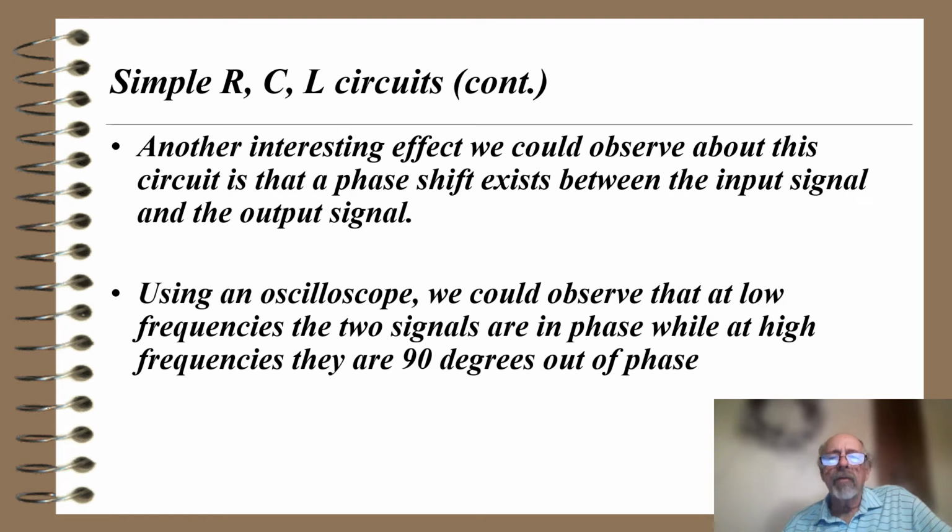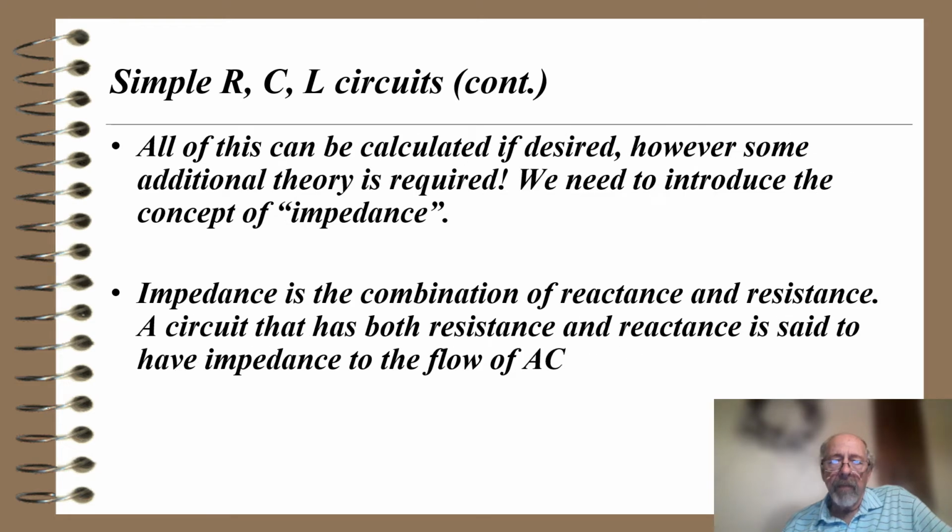Another interesting effect we could observe about this circuit is that a phase shift exists between the input signal and the output signal. Using an oscilloscope, we can observe that at low frequencies, the two signals are in phase, while at high frequencies, they are 90 degrees out of phase. All this can be calculated if desired. However, some additional theory is required.